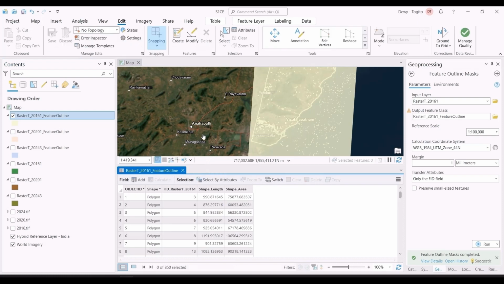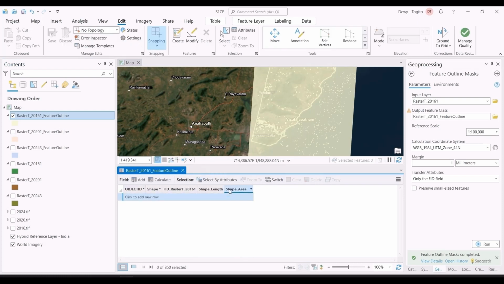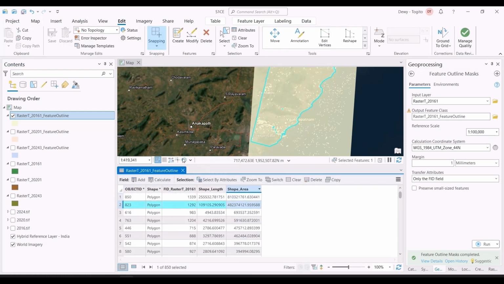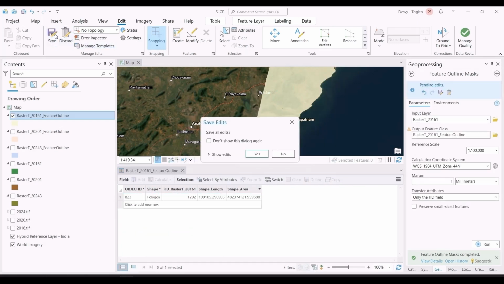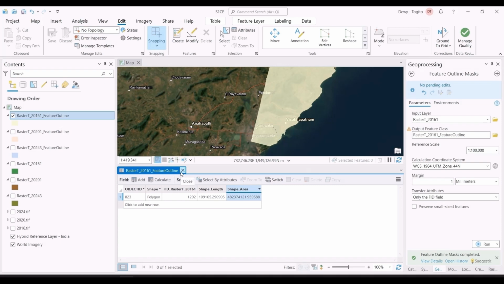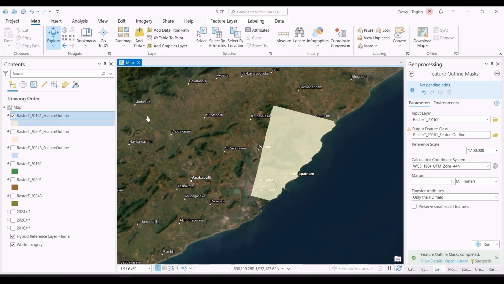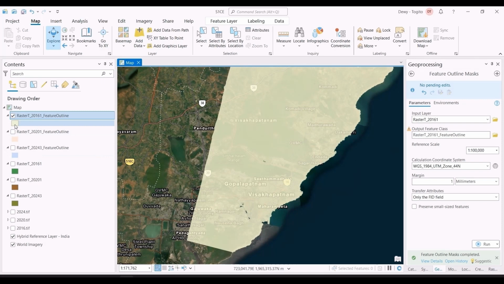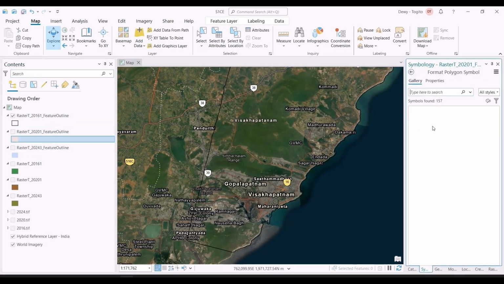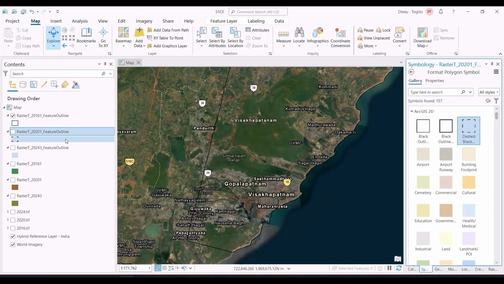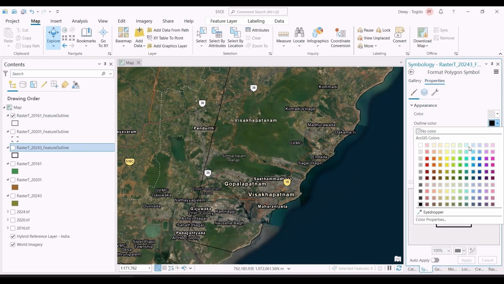In the attribute table, there are just 850 attributes, and once again we'll sort it by descending shape area. The second row is of importance. We'll keep it, delete everything else, and hit the save button. So now we have the polygon of our choice for all three timelines of our study. And instead of a filled color symbology, we will change it into an outline, because they are actually outlines of the area of interest.